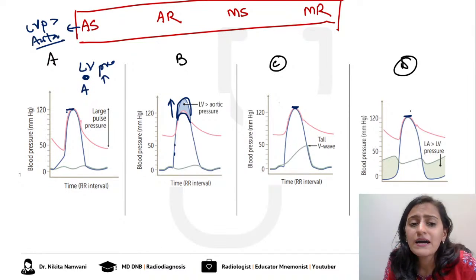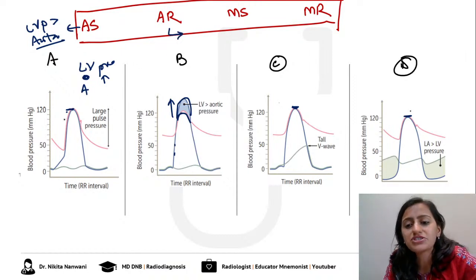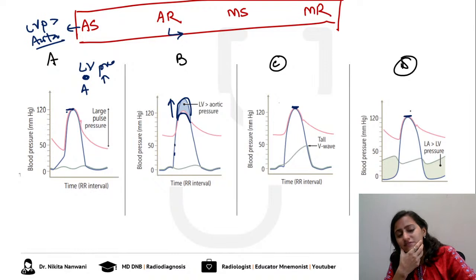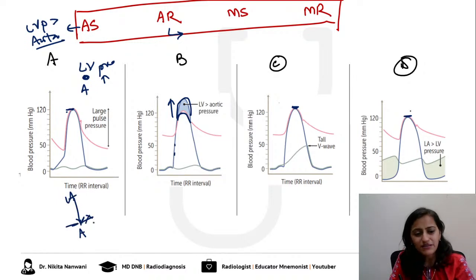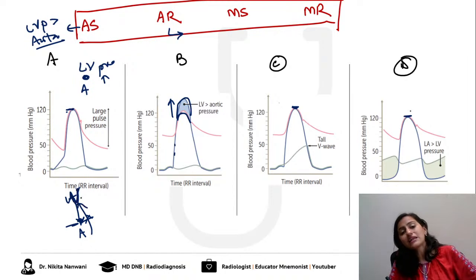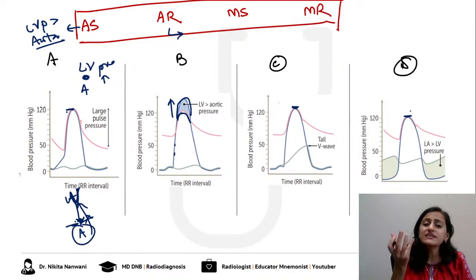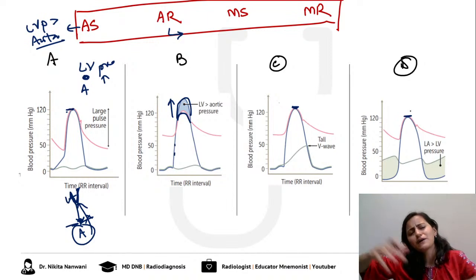Okay. Now, apart from that, tell me which one represents aortic regurgitation. See what happens in aortic regurgitation. The left ventricle is pumping the blood into the aorta. The door should close, but the door is not closing. So the aortic blood comes back into the left ventricle. So what will happen? The pressure in the aorta will decrease significantly, right? You have that water hammer pulse, a lot of signs.